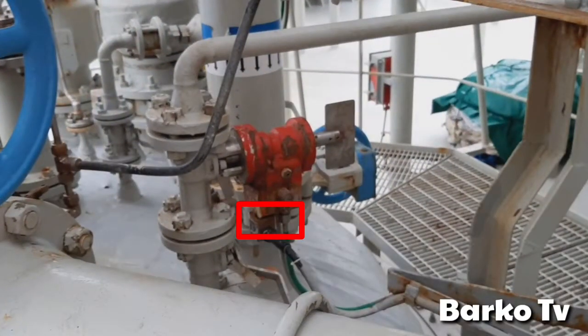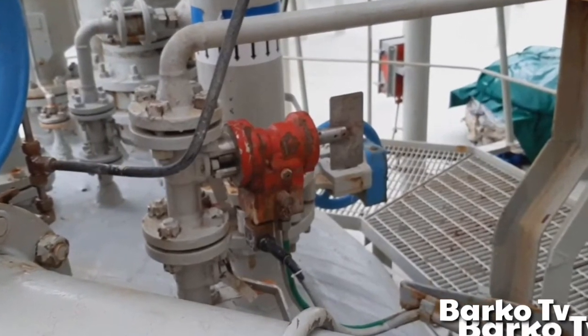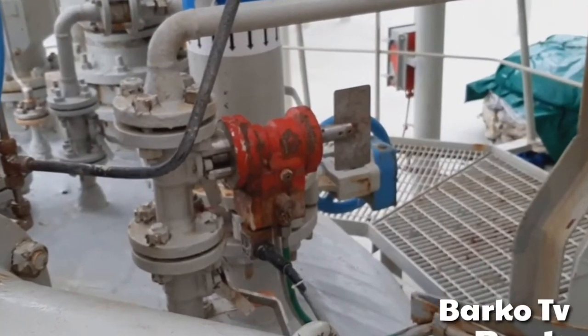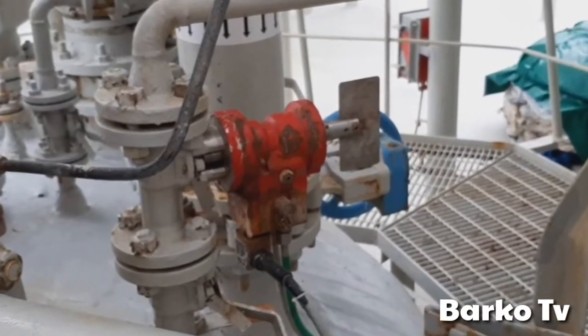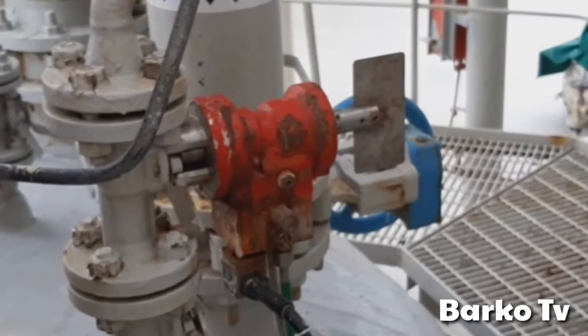This is an example of the valve, and the highlighted one is the monitoring for close and open. It has a limit switch on it that sends a signal to CCR whether the valve is open or closed. We have also a separate video about actuators. Please browse our playlist, on how to open, and also overhaul.